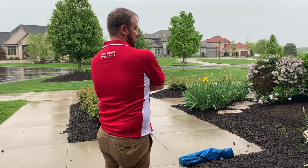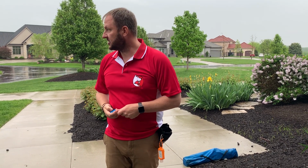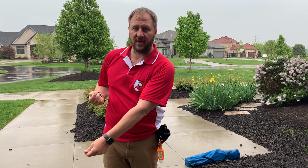Then eventually we have one person standing there, and the dog's there, and that person's standing with their back to the camera or to the dog, and they're stationary. So they're not very intriguing or interesting to the dog. Dog stares, and you say, come. Then they come to you, you click when they get close enough, and then you give them a treat.